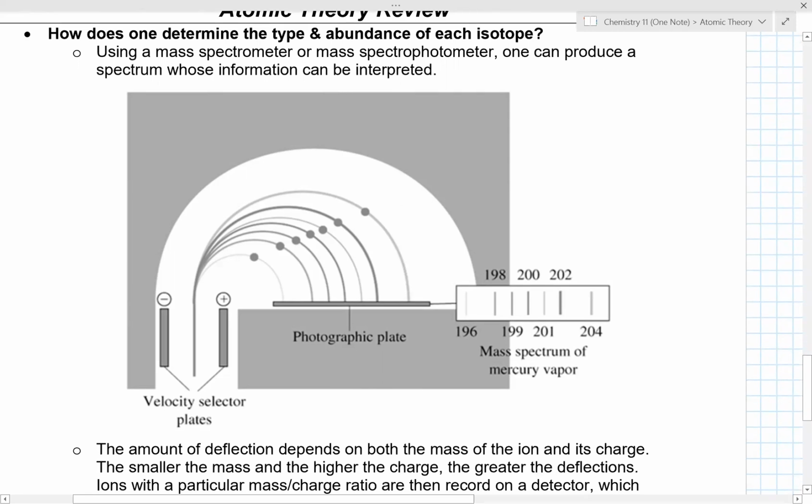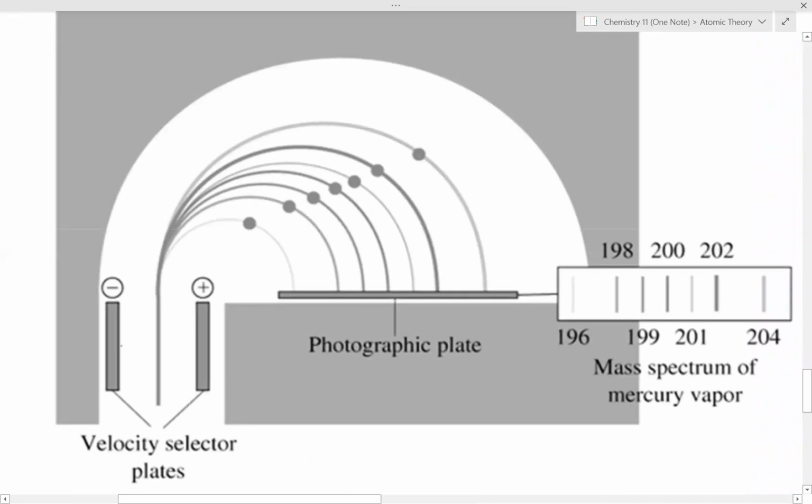So what happens is this. A mass spectrometer looks something like this. So we throw an element into a machine. Okay, well, let me just rewrite this. So we have our element. Now, what we do is we subject that element to a magnetic field. And that magnetic field will bend the elements and break them apart into their individual isotopes, because the different isotopes have different masses and they will be bent different ways. Let me show you what I mean by this.